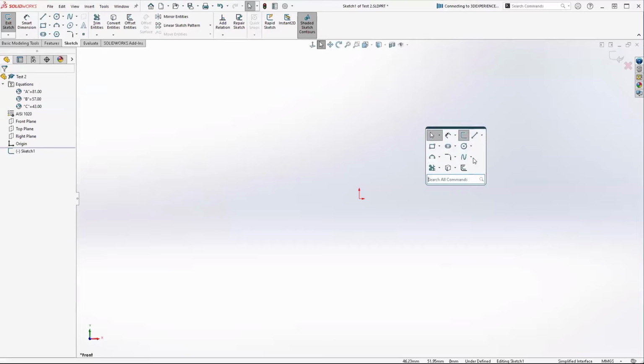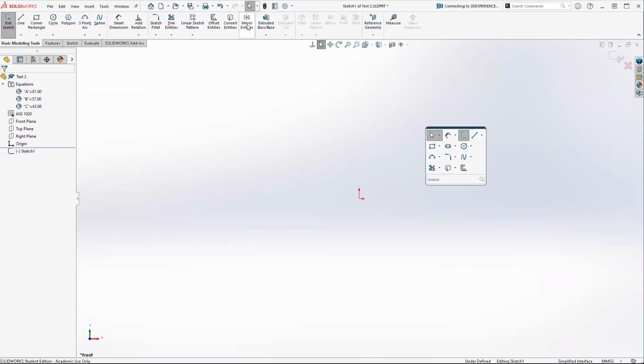Now, my other one, which I love, is the S key. The S key is great because what they've done in the past now, they've added also a search command. So I can press the S key, which is a shortcut key, and I can go find exactly what I want in here. Or if I don't know what I want, let's say I want a mirror function, but I'm not sure which one, I can actually type in mirror immediately, and I can find exactly what it is. Now, SOLIDWORKS will also show you where it is. So if I don't know where the mirror command is, I can actually click it, and it's going to bring my mouse directly to it and show you. And also, if you mouse over things, it's going to show you a little animation of what to do.